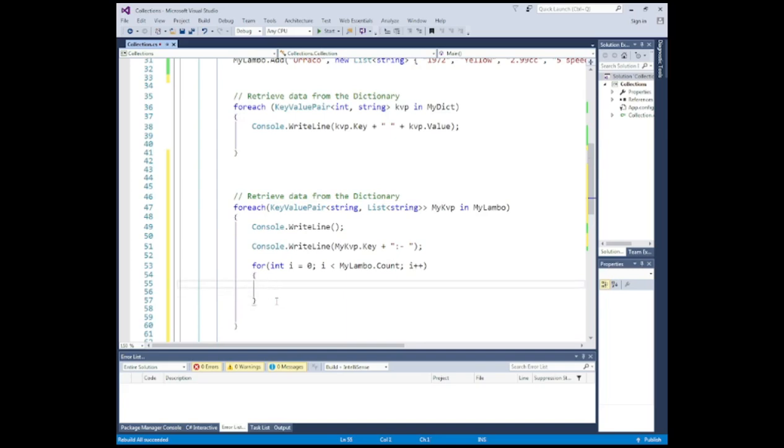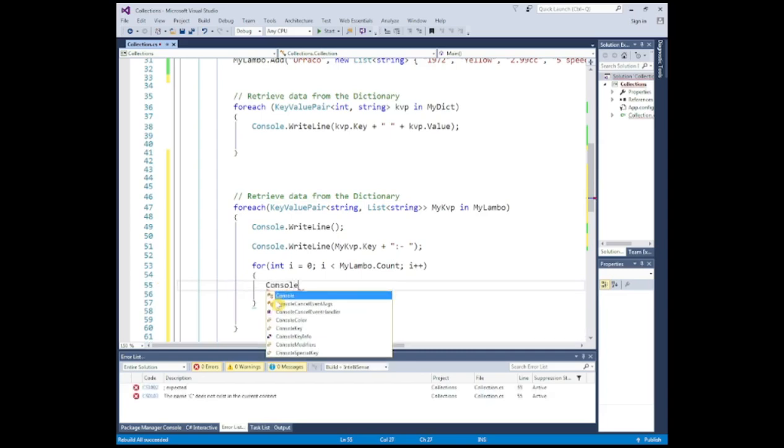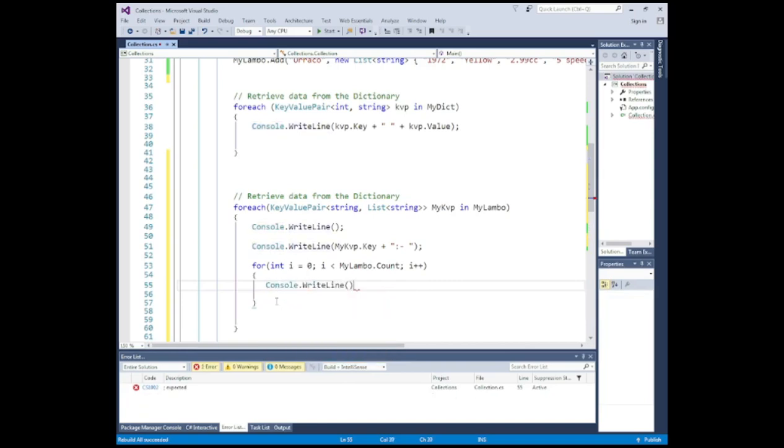And now we're going to output the data from the value part of the dictionary. We can do that by doing a console dot write line, open close parentheses, my KVP dot value, square brackets i, semicolon.